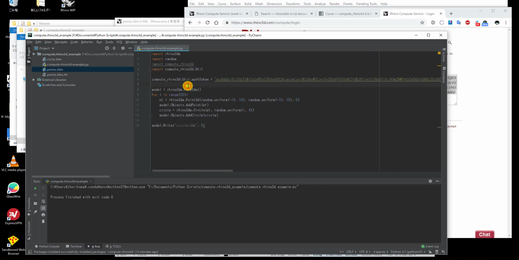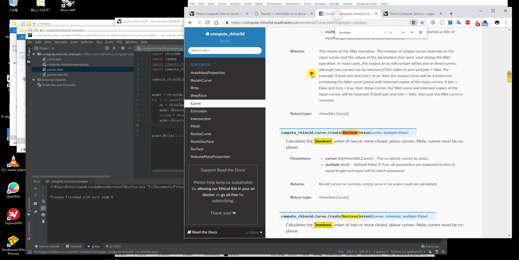Alright, now this is ready, and now I think I'll be able to connect to a Compute Rhino server, which is on the AWS McNeel is installing. So let's call the function to see if I really get the results. Now let's go back to the API document and see what the parameter is for this function.